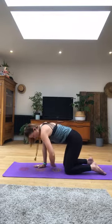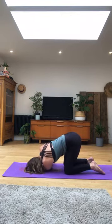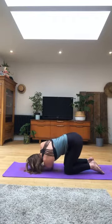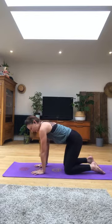Taking your right hand, threading it through the gap there. Place your ear down to the mat, pushing that tailbone high, feeling that stretch through the shoulder. Holding that for 5, 4, 3, 2. And on your next inhale, pushing your weight through that left hand, bringing the body back up, placing both of our hands back into tabletop position.